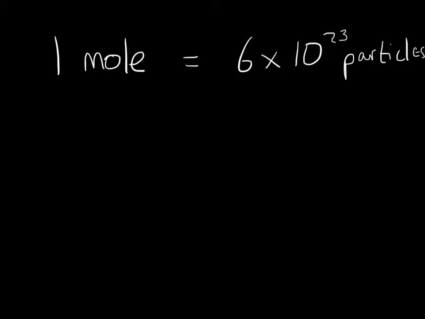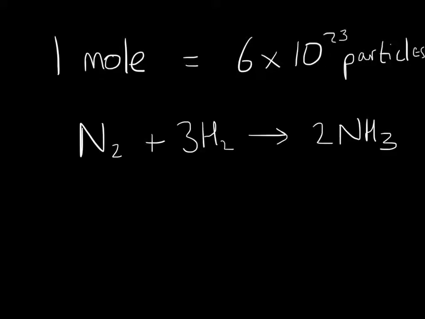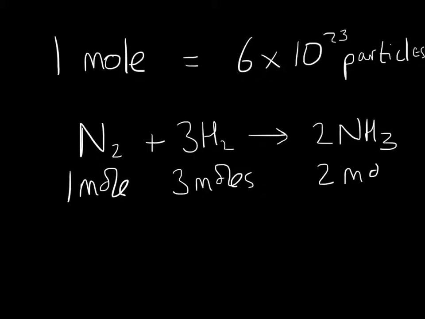Now you might think, well surely it would be easier just to refer to the mass in grams. However, when chemical substances react together, it's not the mass which is important, it's the number of particles. So, if you look at any equation, like for example the equation by which ammonia is produced from nitrogen and hydrogen, it's useful to be able to read the equation as 1 mole of nitrogen reacts with 3 moles of hydrogen to make 2 moles of ammonia.